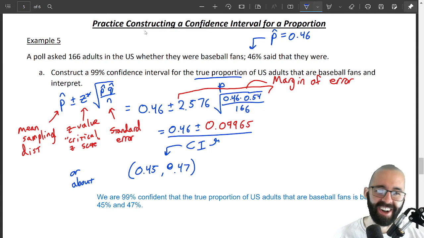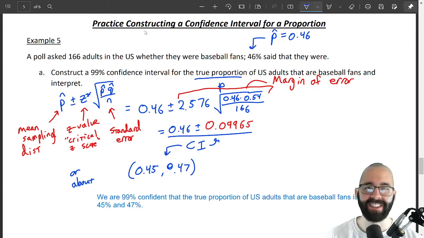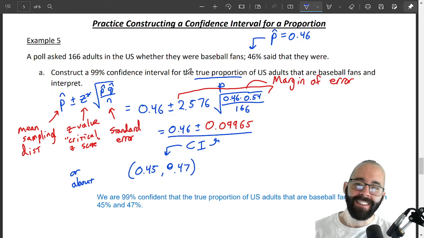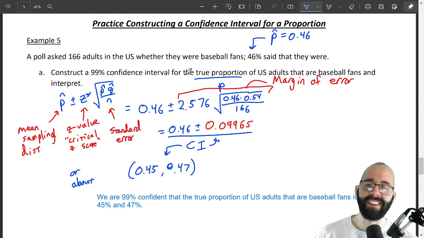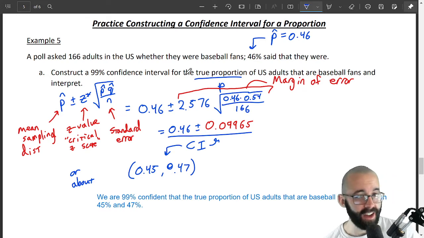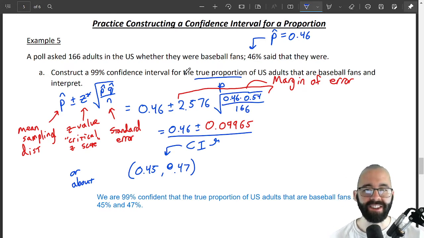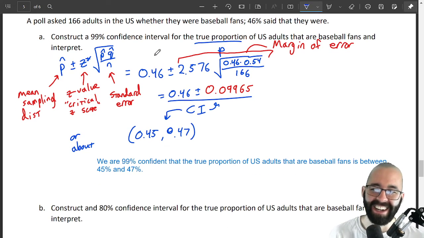I don't like baseball. I find baseball so boring to watch. Like maybe to play it, well, even to play it, I feel like there's a lot of sitting around. And I don't know. Sorry. I'm in the 50 something percent, right? 45 to 47%, 99% confidence. Somewhere between 45 and 47% is the actual percentage of baseball fans in the US. Well, I'm in the other half.